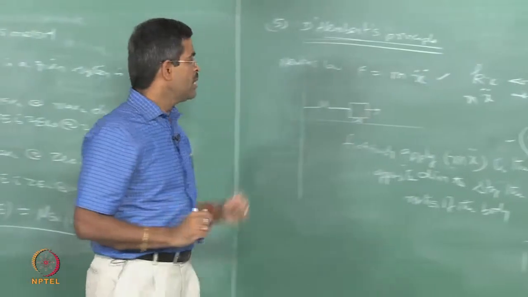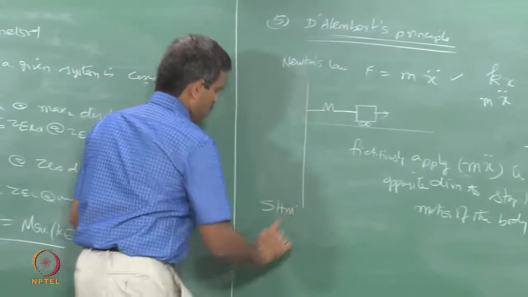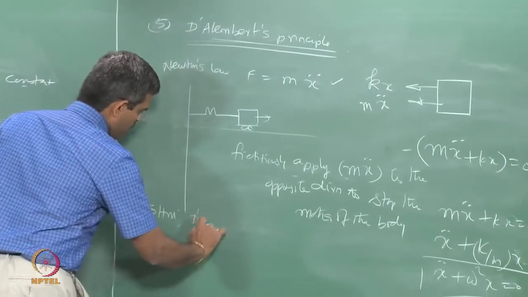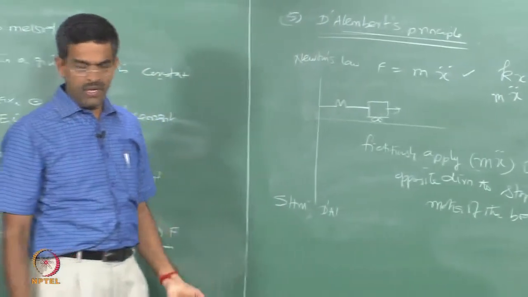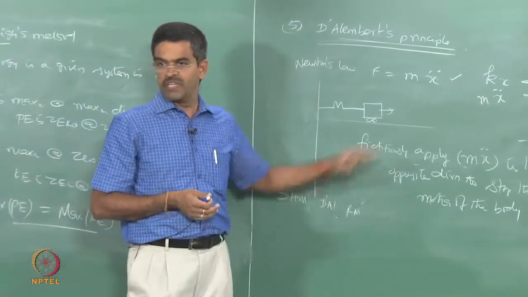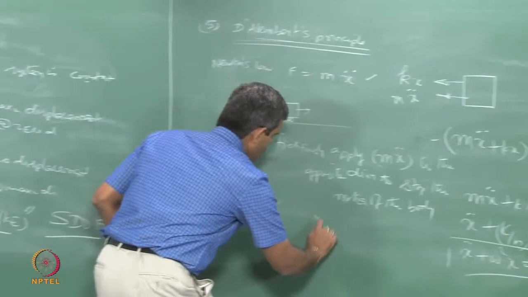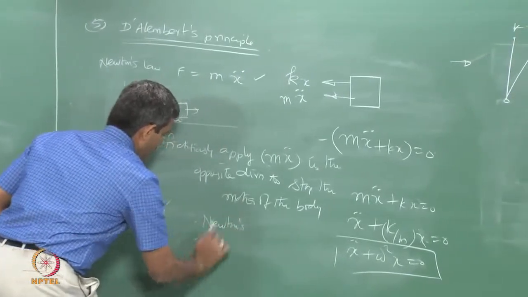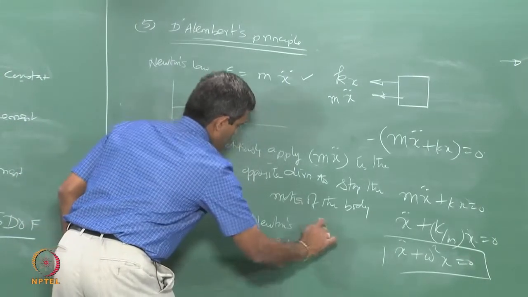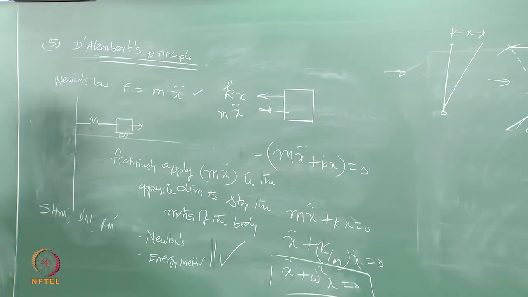Under the given 5 methods of writing equation of motion, we have seen that simple harmonic motion seems to be simple and easy for a single degree. Similarly, D'Alembert's principle seems to be easy and simple for a single degree, and Rayleigh's method seems to be only a concept which is again a repetition of an energy method. So, we are left only with 2 methods where we can write equation of motion easily. One is Newton's method, the other one is the energy method. So, these 2 methods are generally practiced in dynamics to write down the equation of motion.